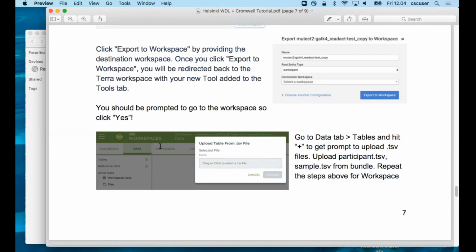So if you clicked on this again, and then select TSV again, and now you're uploading your sample TSV, and check the box. Click again. Sample TSV, open, and check the box. Upload. And then do the same, click on workspace data.